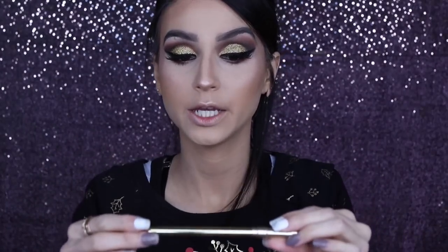For lips, I'm going to be using a Jordana Cosmetics lip pencil in the color, what color is this? Sugar and Spice.